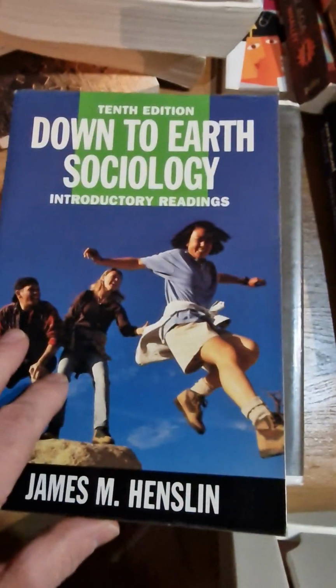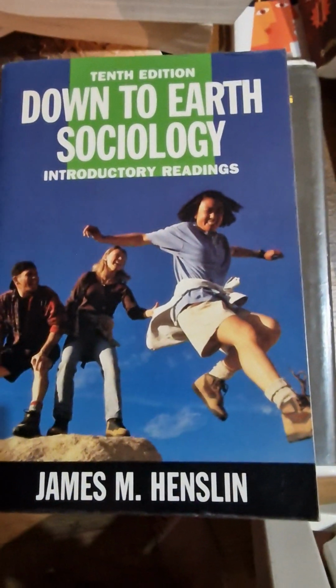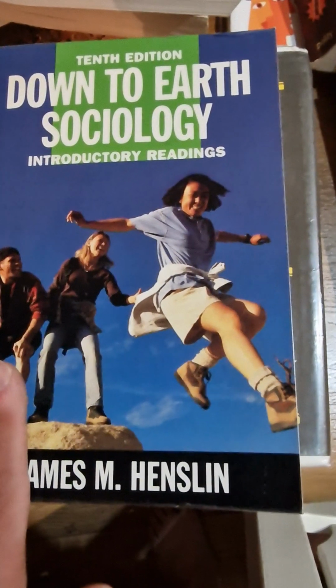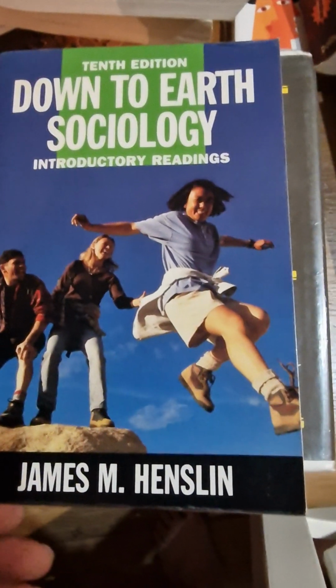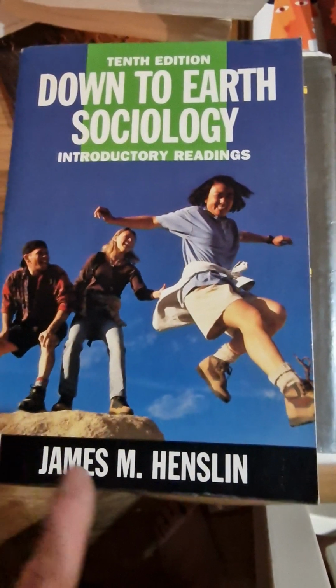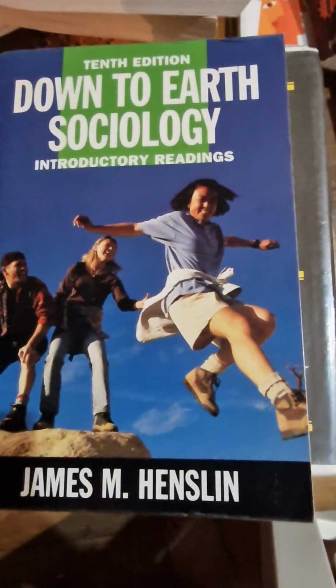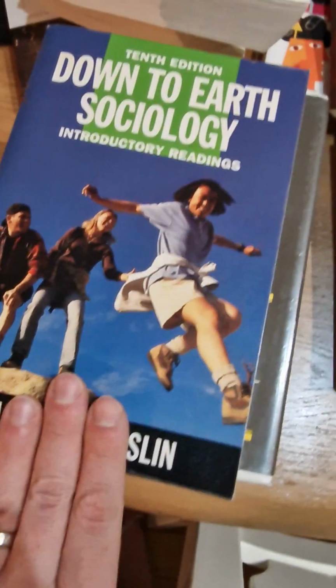Just one more to mention, Down to Earth Sociology by Henslin. Now, this is basically full of introductory reading, so it's essentially a reader. What that means, if you don't know, is that it takes extracts of really important sociology and condenses them down, just takes the really important bits and gives you something to read there. It's really important in sociology to read. The difficult thing is that it's not easy to read sociology, at least not all the time, and I'll give you some examples of that as we're looking through some of these books. So a reader like this can be really helpful because it just takes out some of the really important bits about particular concepts that you might need to know about. So I'd recommend a book, or any other kind of reader that does that, is worth picking up.